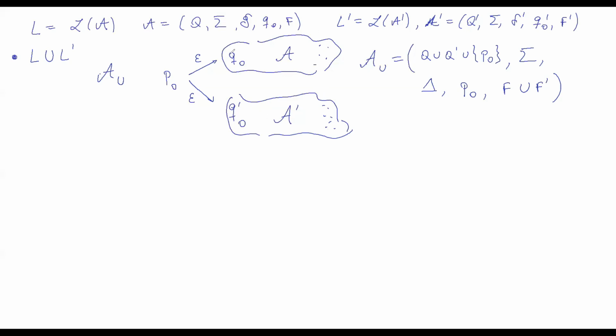And once you've made your choice, the computation goes as it went in this automaton, or if you made this choice, it's going to go according to this automaton, reading letter by letter from the input until eventually, at the end of the input, it reaches a state, and that state is going to be final or not according to this automaton. But because of the way we have defined the final states, if it was final in the automaton A prime, it would be final in the big automaton.